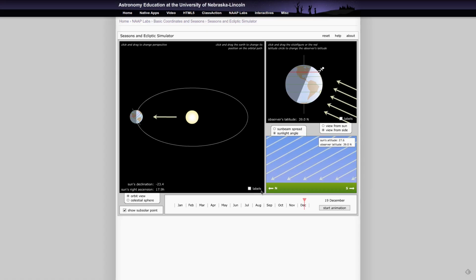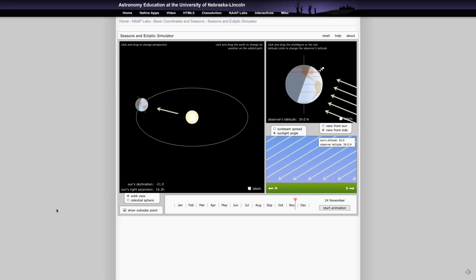That's good enough. Okay, so it's December, which should tell you it's around the time of the December solstice. You can see the inclination of Earth. You can see that it's dark above the Arctic Circle. You can see it's light above the Antarctic Circle. And here's our person at 40 degrees north. And you can see the angle of the sun hitting the ground. The angle of the sun over the horizon is about 27 degrees.